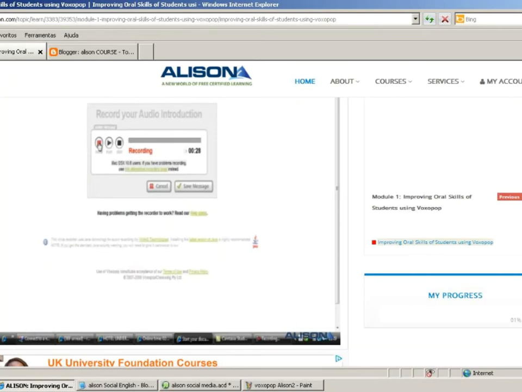First thing we need to do then is to join up, so we're going to click here and create an account, and as you'll see it asks for very little information, which is always good news. You need to put in a username, password, confirm your password, an email address, and the type of user that you are. You can either add an image or choose one of the images from here. There's some additional information that you can add, but you're not obliged to do that if you don't want to. Once you've signed in, you'll be brought to this page here, and you've got a few things that you can do now.